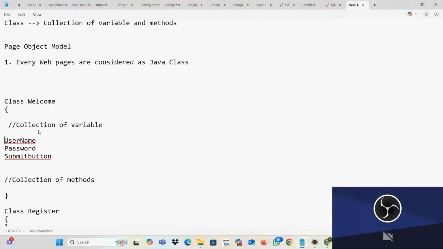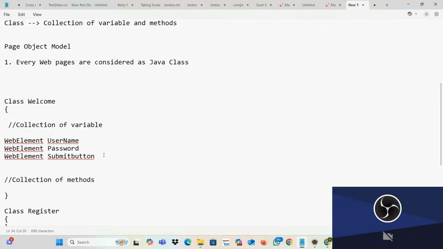Can I put string or integer? No, you should not put integer or string. Why? Because this is a web page, and the web pages are converted into the class. So this data member should be a web element only. So the data type is web element.